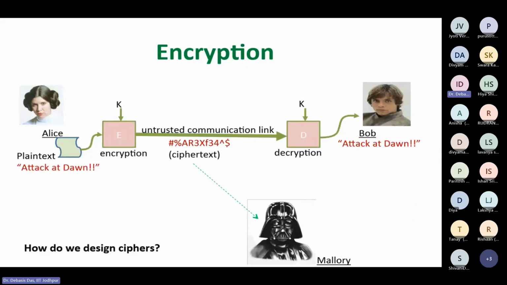Now my question is, if the same key is used, or if a different key is used, which mechanism is more complex? Anyone? Is the question clear? If we use the same key, it creates more complexity, or if we use a different key, which gives you more complexity? For the different key. Why?